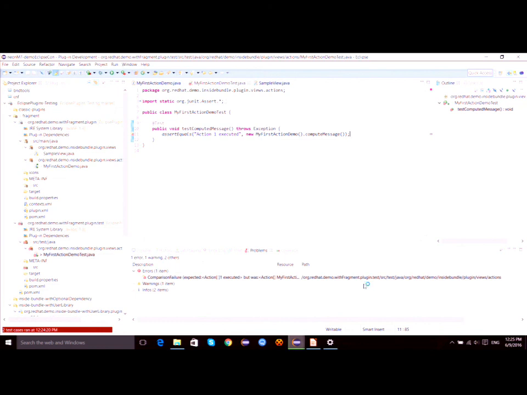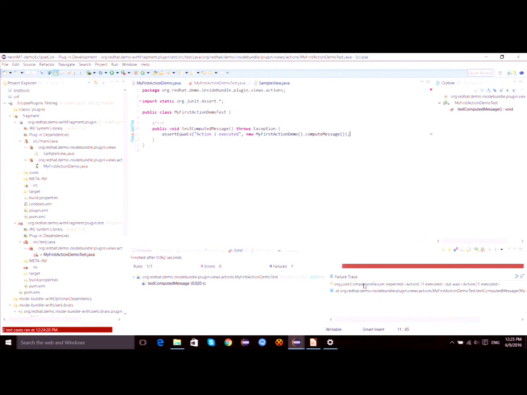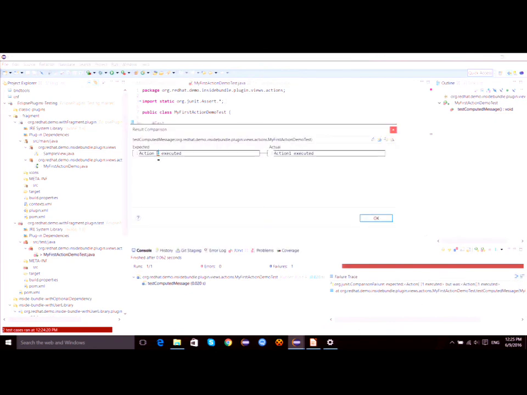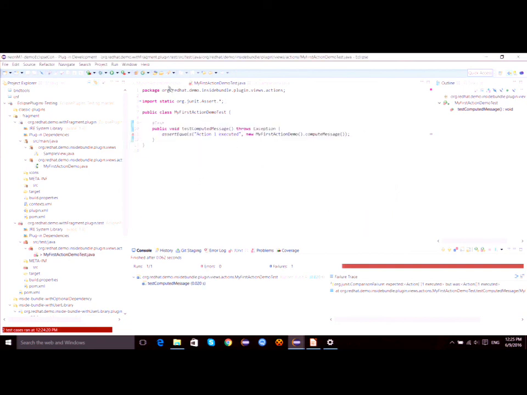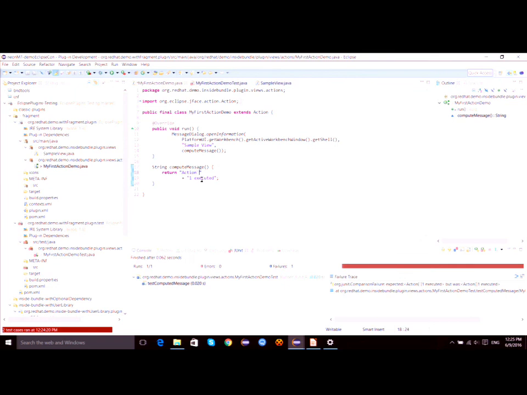As it is fast, you can also launch the JUnit test to reuse all the classical JUnit view, and you can compare the result and see, oh okay, there is a missing space. So I can go back and just fix that, and you see that it turns green directly.